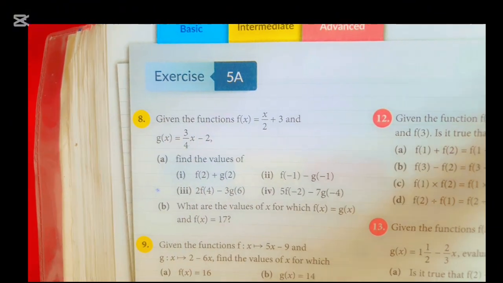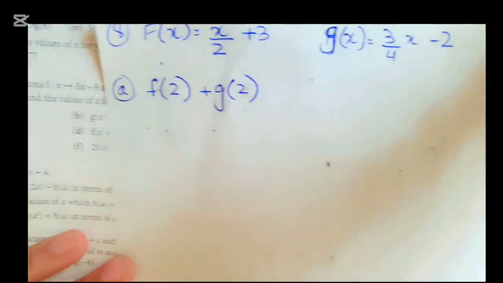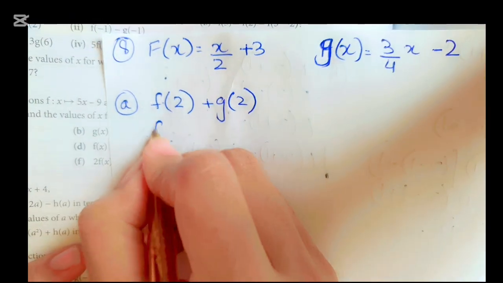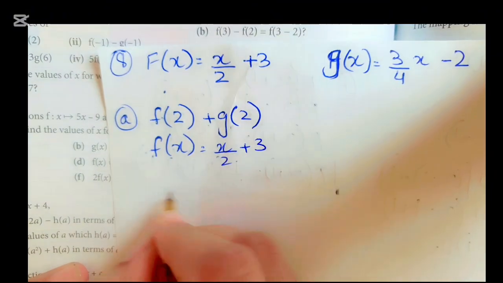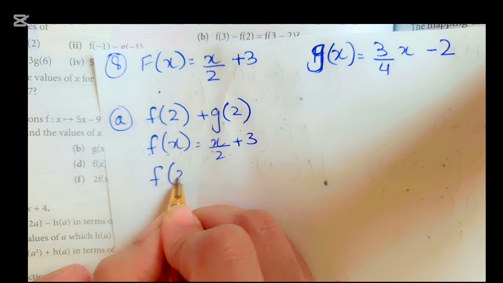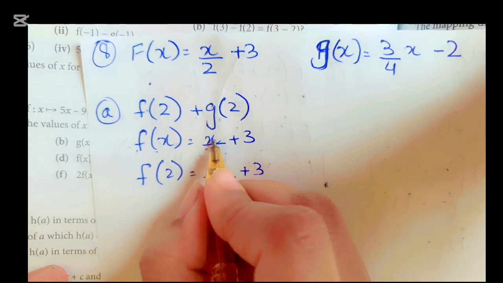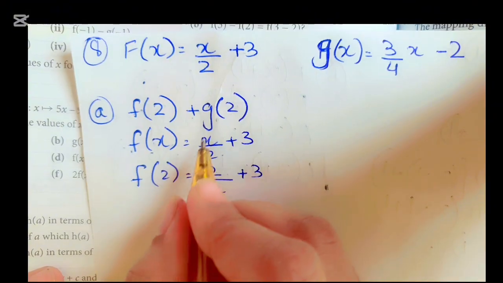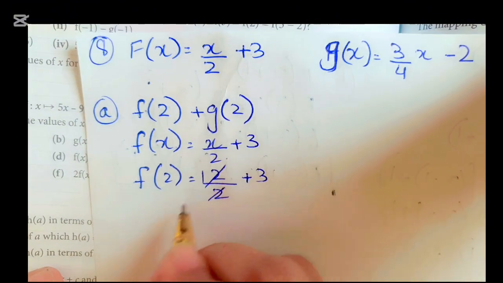So first of all, we have to write the function f, and in place of x, we will use 2. So see how we can solve it. Our function is f(x) = x/2 + 3. It's very simple. In place of x, I am using 2. So 2/2 + 3. In place of x, I have used 2. All of the other terms I have written as they are. So you can solve it.